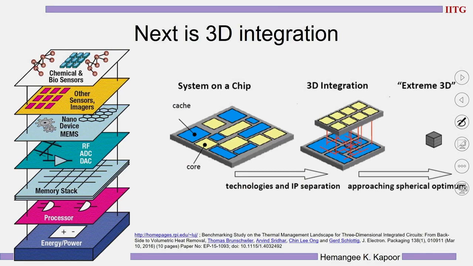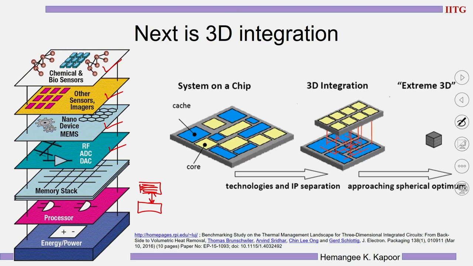Another nice picture goes beyond basic computing facilities. If you want to do more, for example more processing, that is RF, ADC, DAC units to be integrated, nano devices and MEMS, more sensors, biochemical sensors. All these different applications would require different fabrication technology, so we can't do everything on CMOS. But if I have a method of stacking one type of technology on another type of technology, so that I can glue these together and they can work more closely, then we can have a better system.